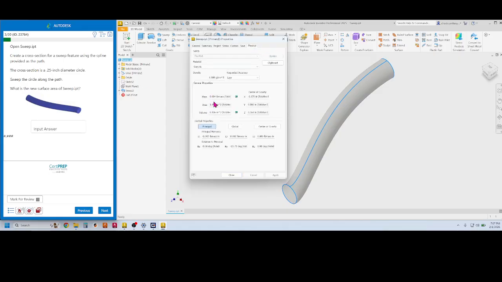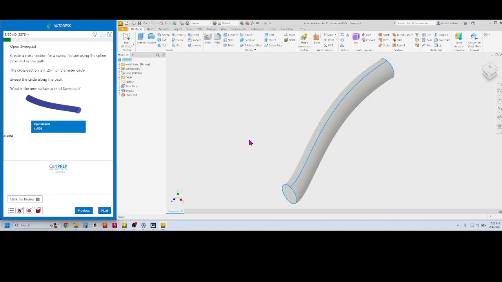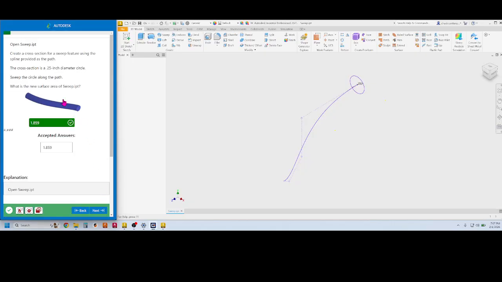Surface area, we find the area, we highlight it, not the units or anything, just the numbers. Control C. Make sure you don't get a space or anything in there. Click in here, Control V, and I'm going to close this because the iProperties dialog box will definitely crash it. So close the iProperties dialog box after you cut and paste your answer, or copy and paste. Okay, got that one right.